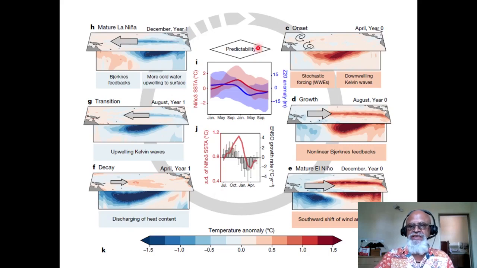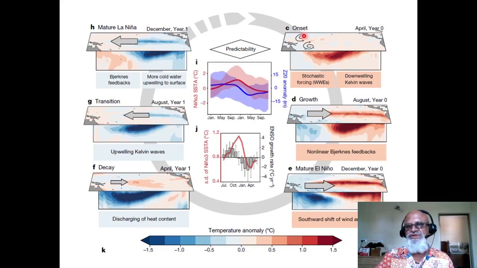Here we are looking at the evolution of the El Nino. So you have the onset phase here. Let's say we have some stochastic forcing. They're showing it like a twin cyclone as we saw in the Western Pacific oscillator, but we have the discharge phase already well in place here, April of year 0. This is not true as we saw for all El Niños. Strong El Niños tend to look like this, early onset, etc.